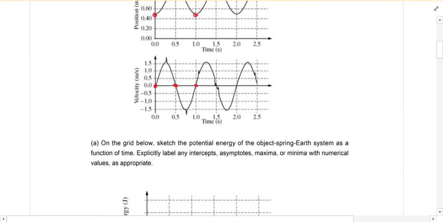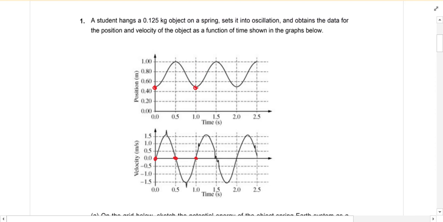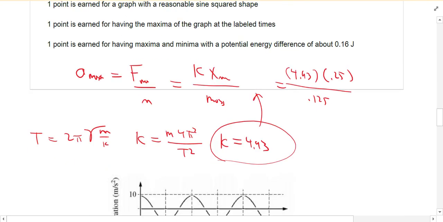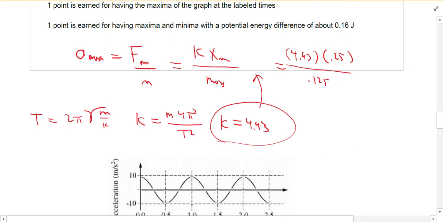So again, looking back at that original graph, you can see the oscillations go from a 0.5 to a 1.0. That's all the way from here to here is 0.5. Remember, your amplitude is right in between there, so you end up with a 0.25 as your amplitude. And then when you solve, you'll find that the A max value is about 10. It's 9.86 meters per second squared for me, roughly 10.